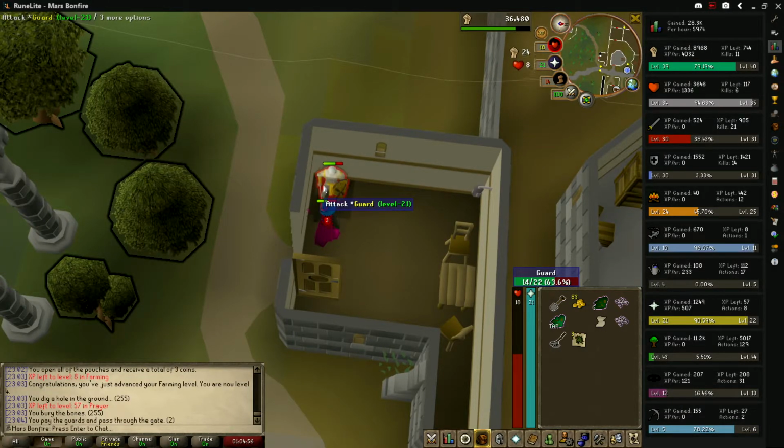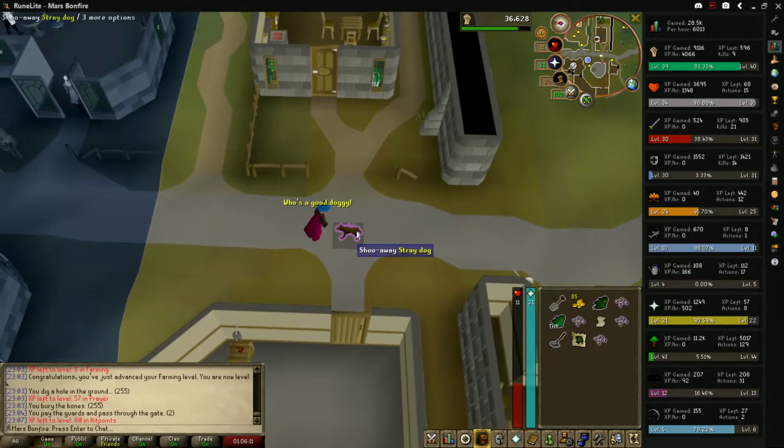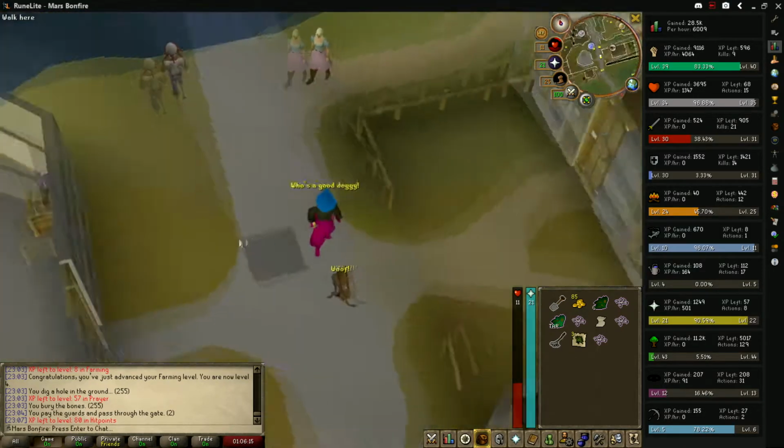I gotta kill these guards real quick before we do the Dark Wizards. My health's not looking great and I forgot to bring my potatoes. Whoops. Gotta pet the dog. This is the most important task. Oh no, don't shoo away! Oh no, I pet it twice! Oh, okay. Account ruined. I interacted with something twice.